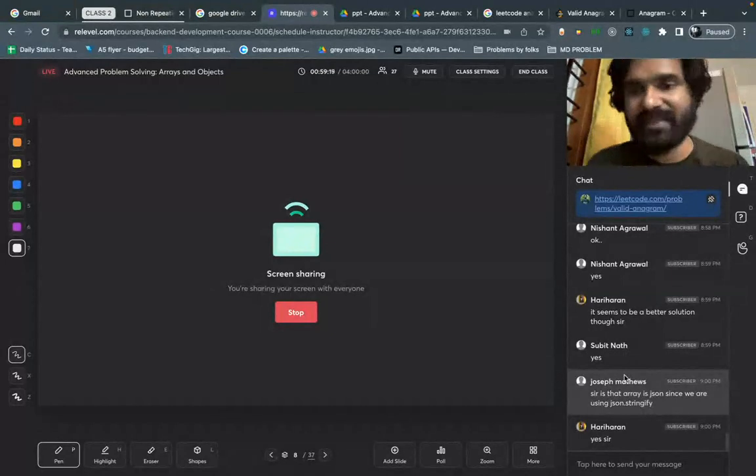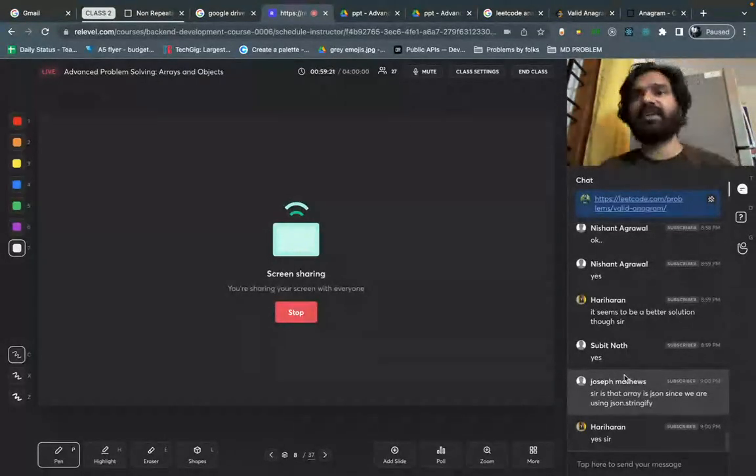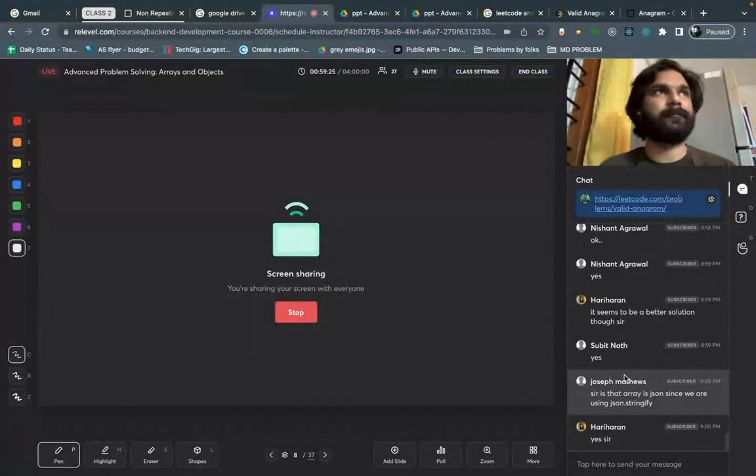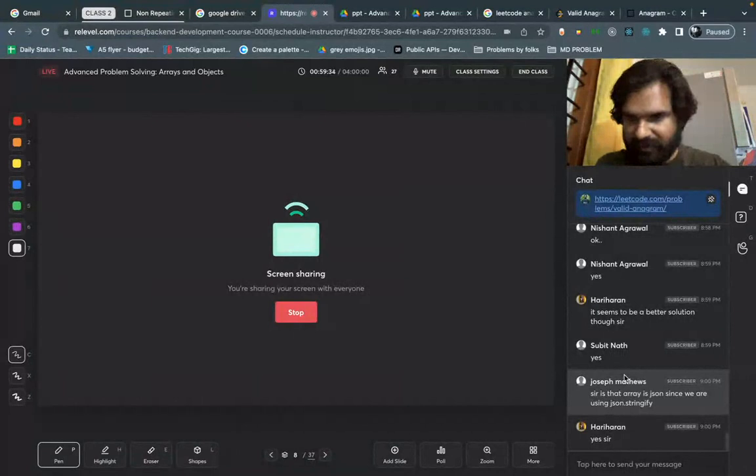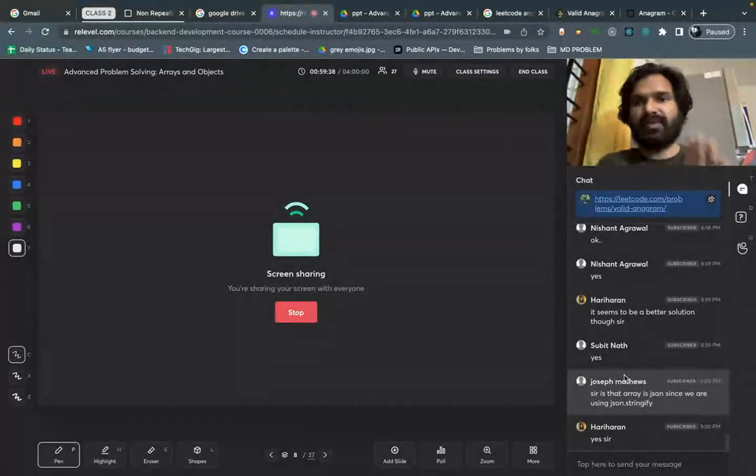That is not the intention of the class. The main intention is to make you comfortable with LeetCode, to show that LeetCode is not hard. You just need to sit, think and solve. That's it. Cool.